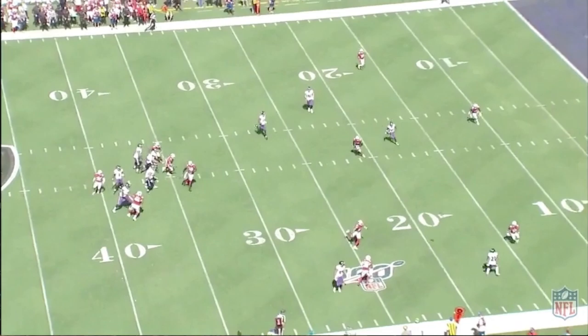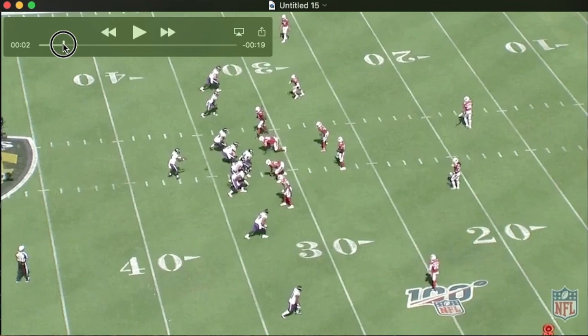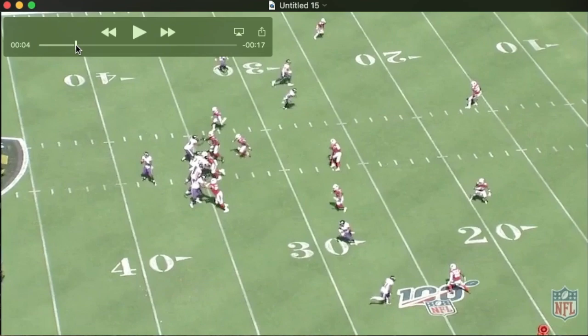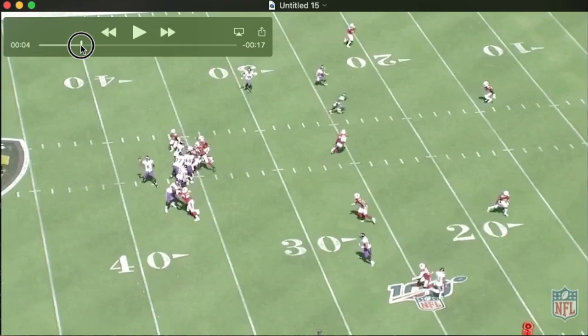Let's watch it from the start here. Just a little bit outside to the sideline — just a great throw, and more than that a great fake by him with his eyes and shoulder. My favorite thing of all is him understanding what the concept is here, where the safety is, how he's going to have to squeeze this ball in, and the timing of all those things. This is just a high-level play.